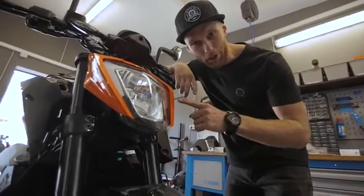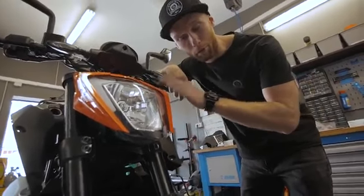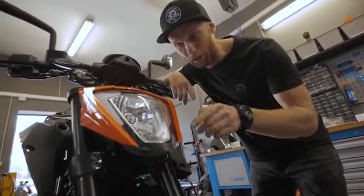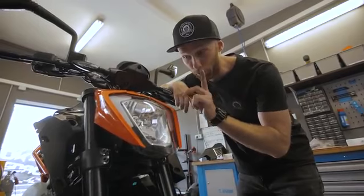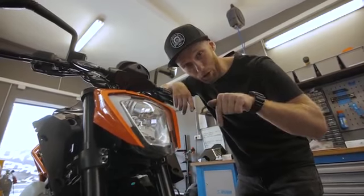Guys, in recent years I was riding with a front plate and I removed the front light. This year I'm thinking of leaving the front light on the bike, or what do you say? Should I remove it or should I leave it on? Drop the comments below.